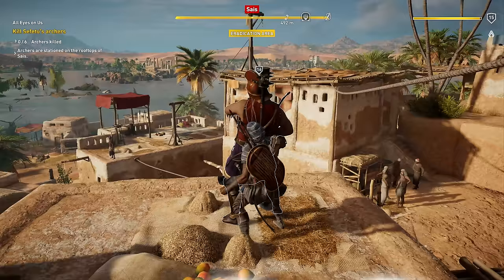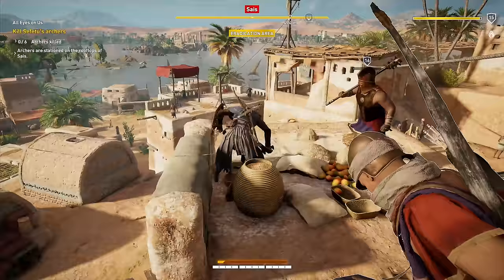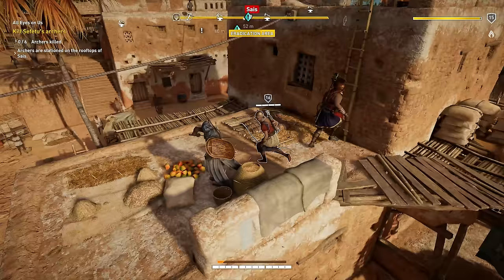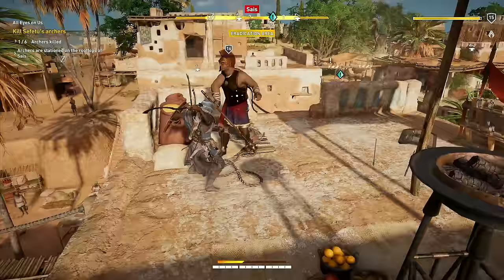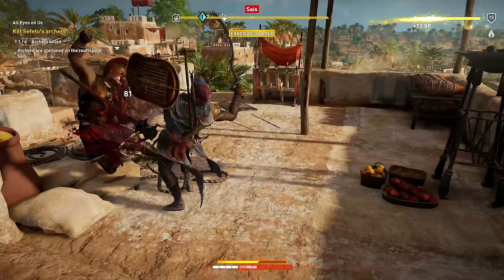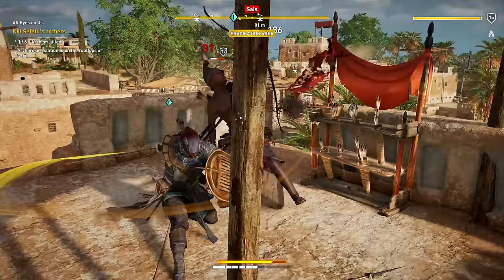The hard part is that some of these guys are... I should have put him to sleep. Whoa. Alright, well, we'll just do it combat-wise then. And we'll take the other... there's one. We'll take the other guys more stealthily. But... Might as well just finish these fools off with some combat. There we go. Okay, 2 of 6.